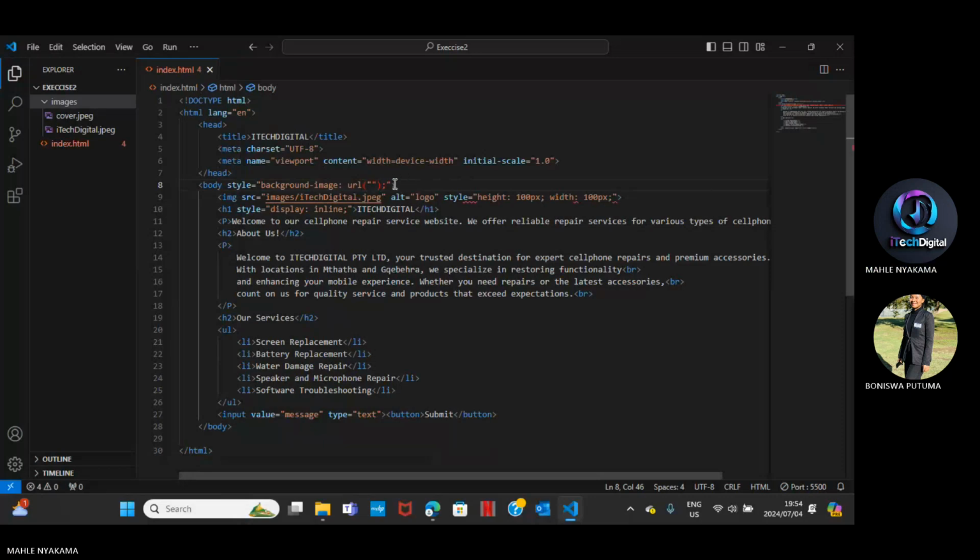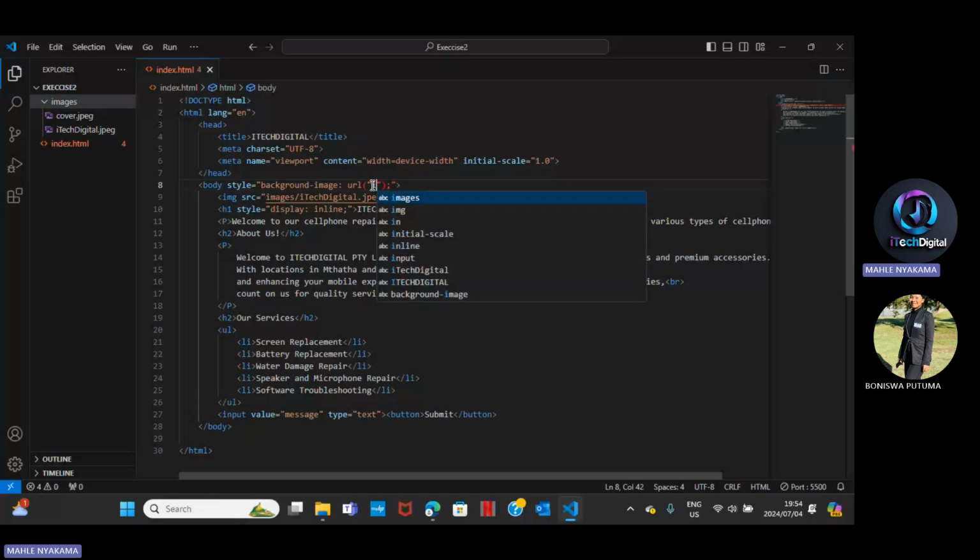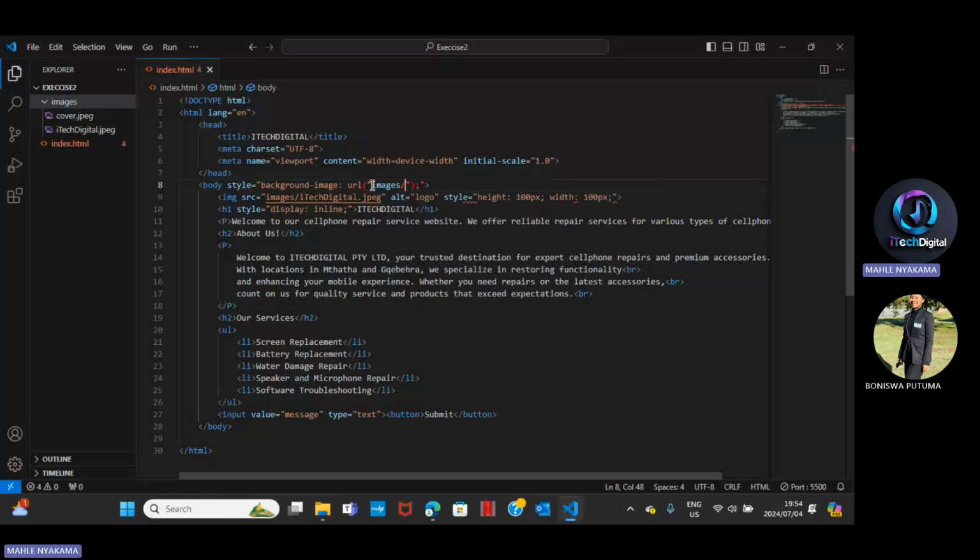Style is, I think, yeah, that's fine. Maybe something is wrong, but I'll see it along the way. So let's put the images, then I put cover.jpeg. So that is the location.